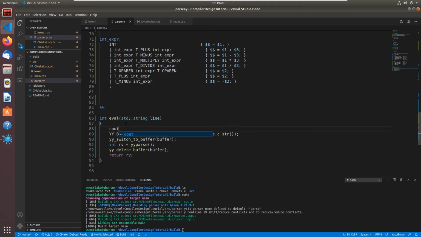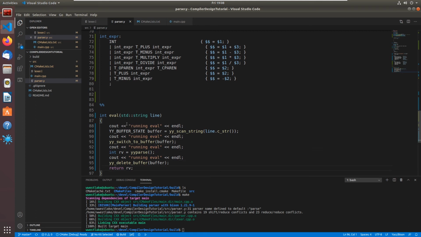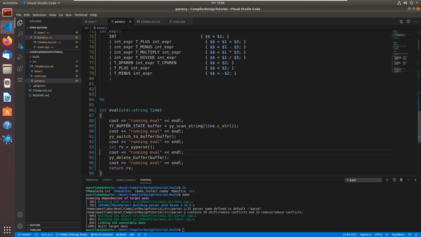Let's go cout from running eval from endl. One, two, three, 4, and I'll just number these so we can see where they come out. Oh, come on, what's wrong with this now?